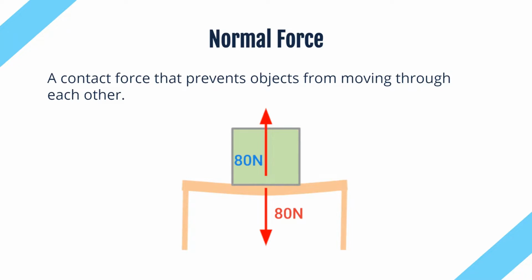Now, the normal force is a really interesting force because it's not fixed. When I'm standing in one place, like the same distance from Earth, my gravitational force is the same, assuming my mass is fixed, of course. However, the normal force depends on the angle that I'm standing at, if I'm standing on a slope, as well as a number of different other factors. So this is quite an interesting topic. The main thing to know here is that it's enough to counterbalance gravity. If you're not standing on a slope, normal force is just equal to the gravitational pull.